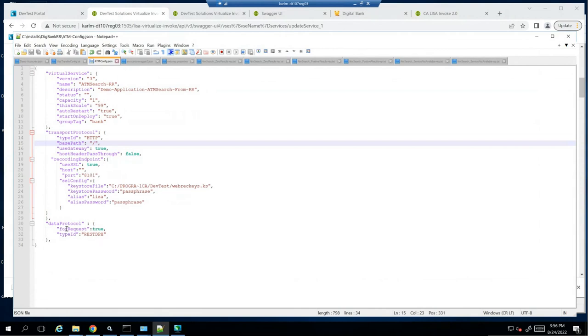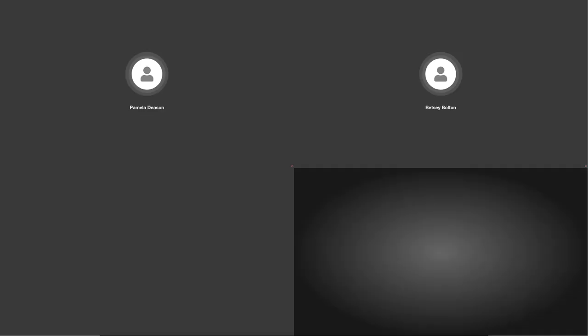And in the data protocol, if you're using our latest 10.7.2 and you get a patch, we can actually have multiple data protocols. One other customer is using SOAP and SOAP headers as the DPH. So there's multiple data protocols in there. Yeah, thank you, Carl. I appreciate you taking time to answer that. I'm going to continue on if that's all right. Sure. Okay, let me go back to the deck.